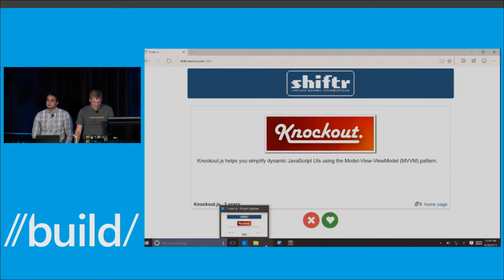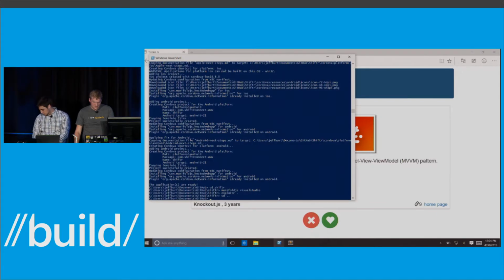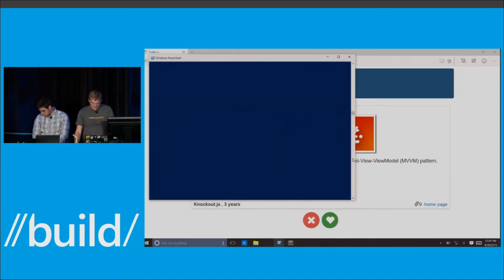I'm going to go ahead and open up another command line. And I've already installed it. To install it is pretty easy, npm install manifold.js. You have to have Node installed. That's the only requirement. Install Node, and then you can npm install manifold.js.